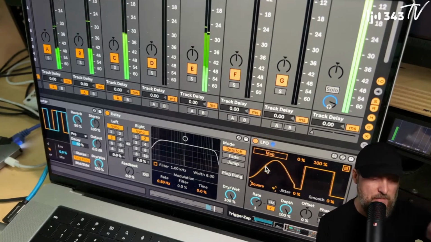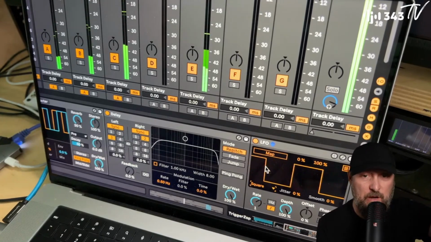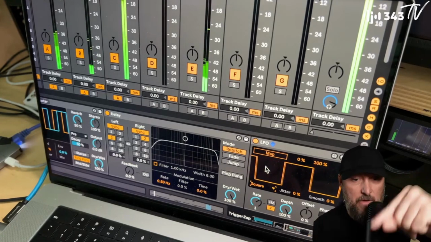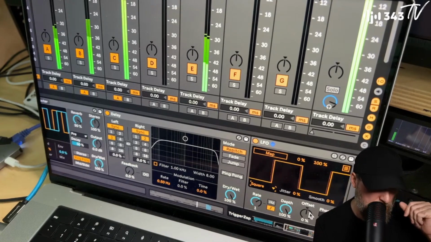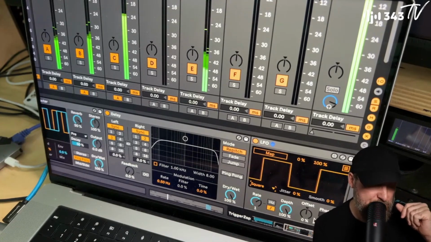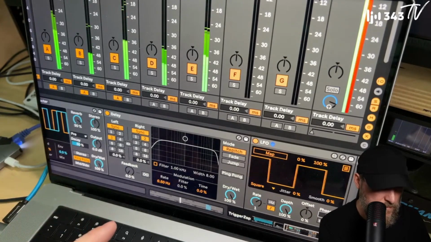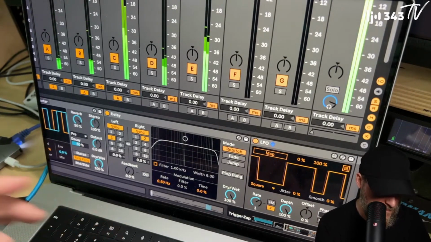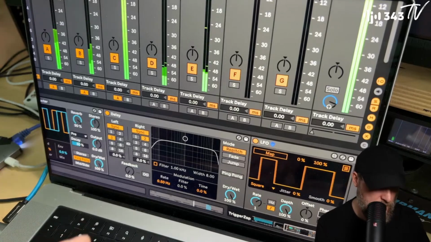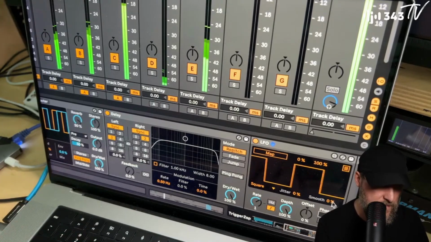So this is doing it on off. You can see the square is going down and up. Maybe I should invert that. Would be and smooth it.